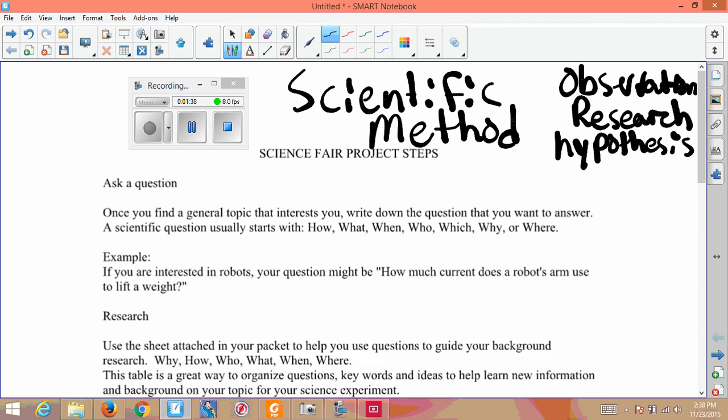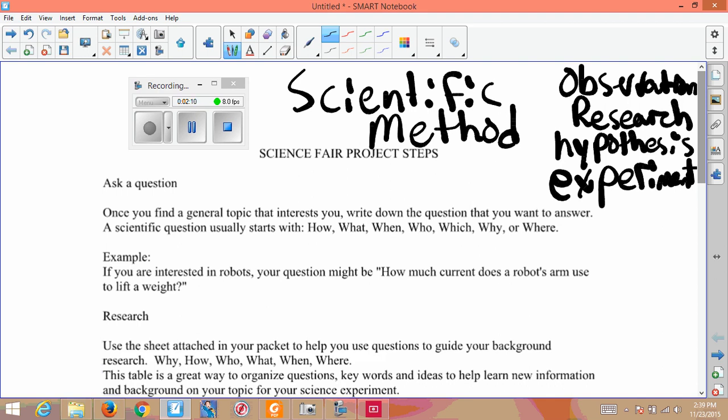After we have a hypothesis, we are usually going to do some kind of experiment. Now the experiment has to have a control that's not altered at all, so we have something to compare to. And it has to have an independent variable that we change and a dependent variable that changes as a result of what we did.